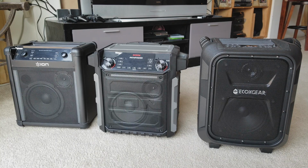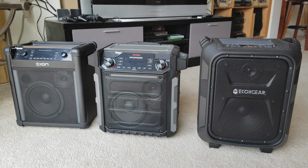Today we're going to do an in-depth full review and comparison of these three speakers. The first one we're going to go over is the one on the left-hand side. It is the Ion Block Rocker Max Bluetooth speaker, and all of them have 100 watts of output.